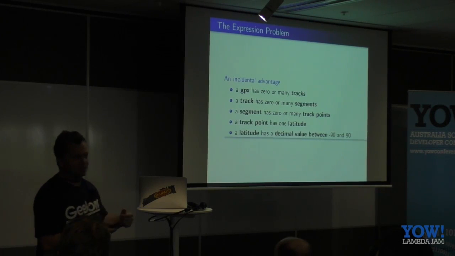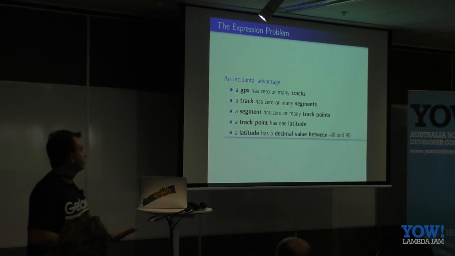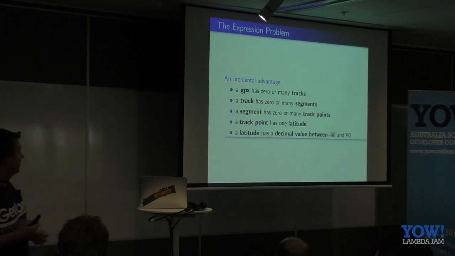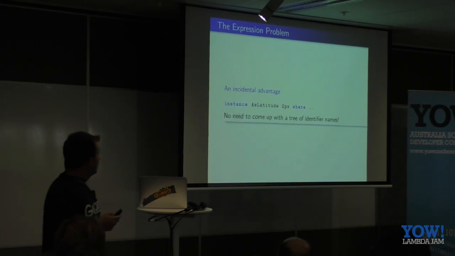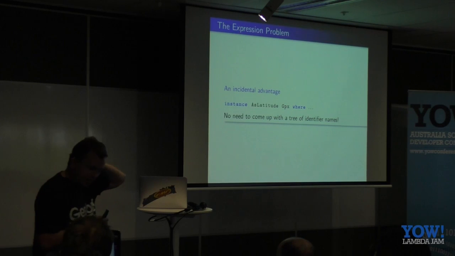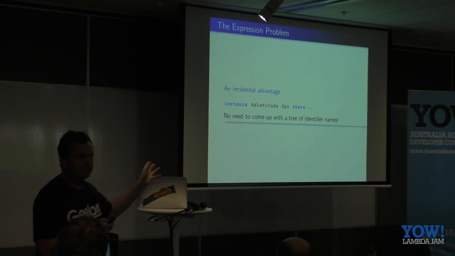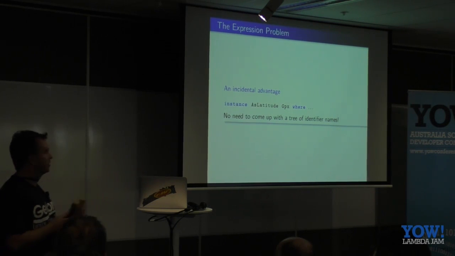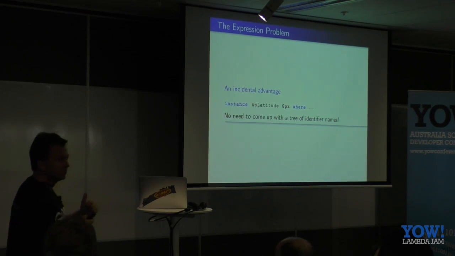If I do that enough times, I need to come up with an identifier name for that thing that I just did, and that's the hardest programming problem that I've ever had, which is coming up with identifier names. So, we do these kinds of things. Glue this one with this one, this one with this one, and so on. But basically, because I can come up with the data type and say every level of that object graph satisfies this type class, then there's only one identifier name that I need to come up with, and that is: it has a latitude somewhere within the object graph.